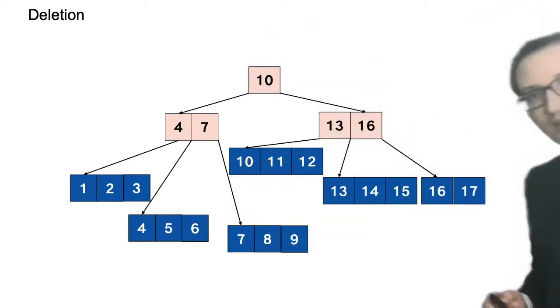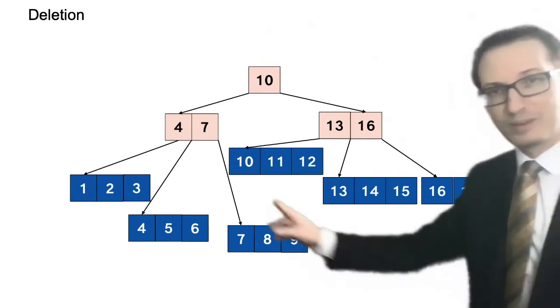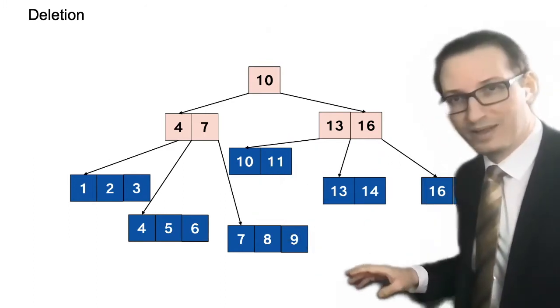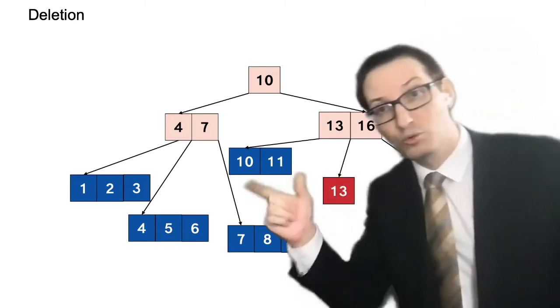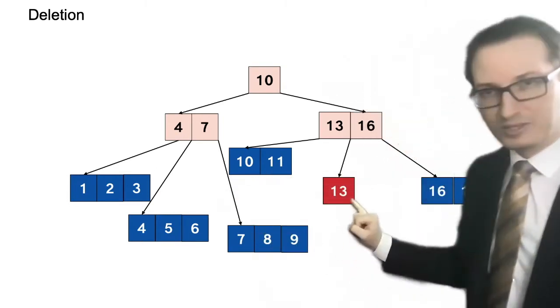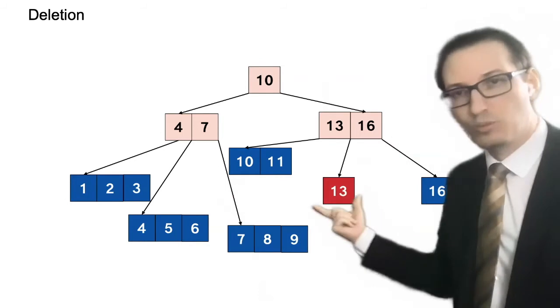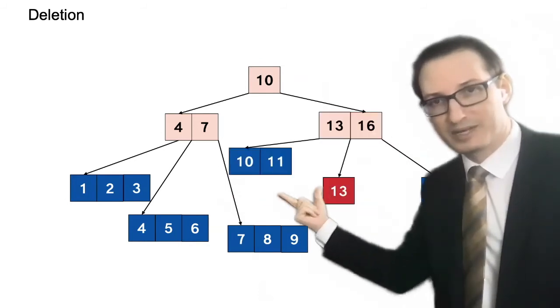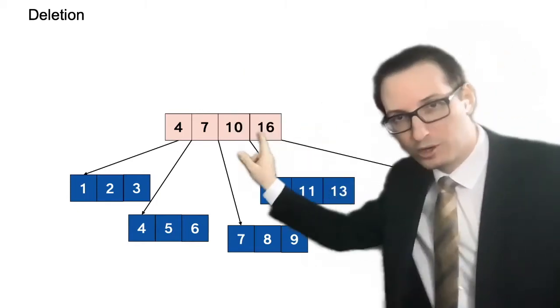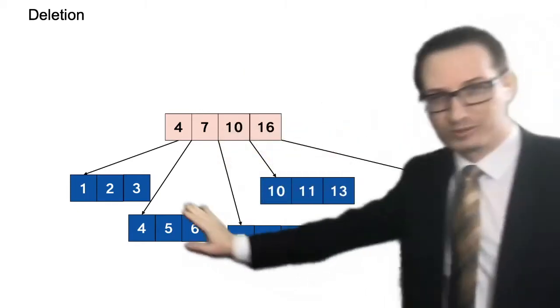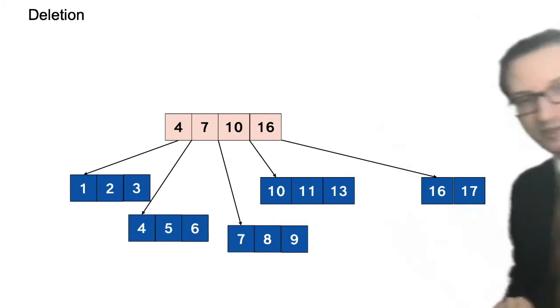Now, if you delete, you will see it works just the other way around. So I'm deleting random pieces of the tree here. And here I have a problem because now it's too small. I need between 2 and 4 keys, right? So now this is too little. So I need to merge probably here. Yes, exactly. I'm merging that. But now I have the problem that this is too small. So I need to merge again. And now I'm good. Now I have exactly the right intervals.